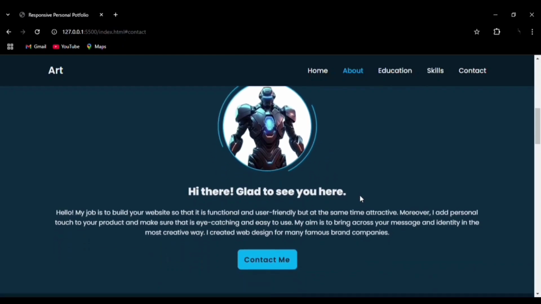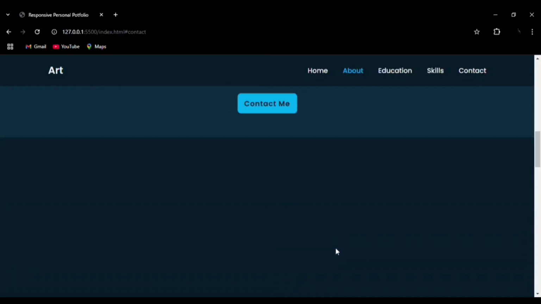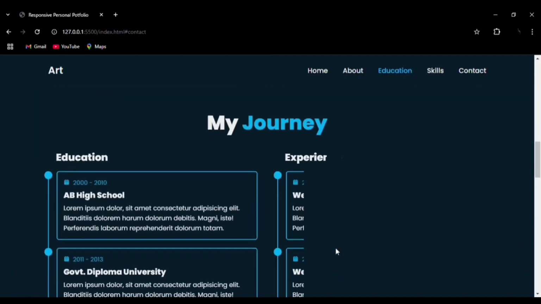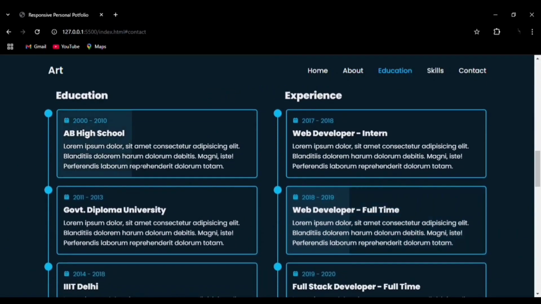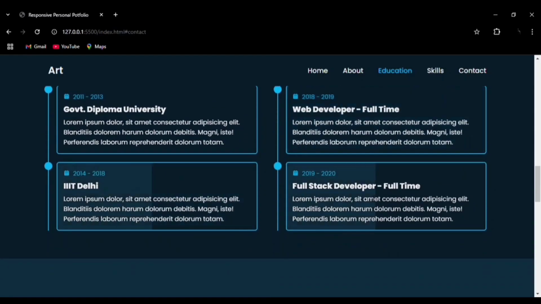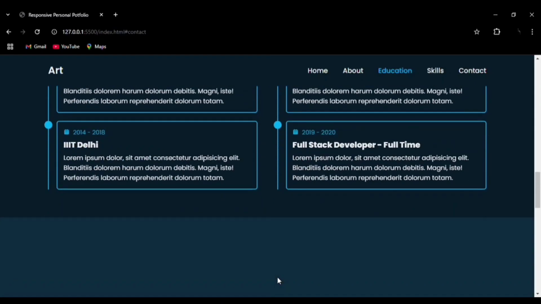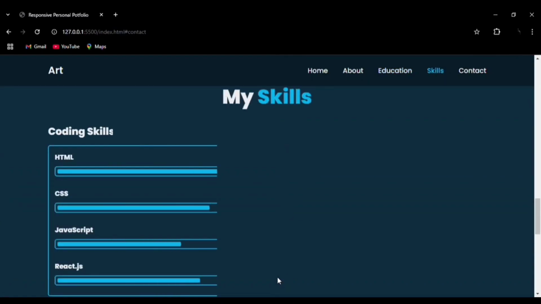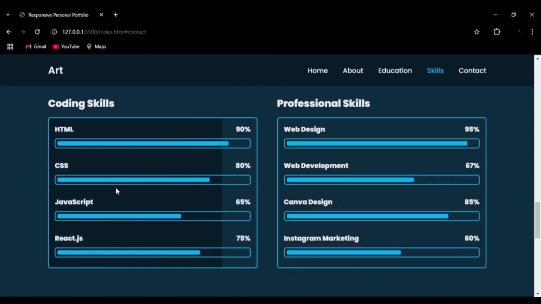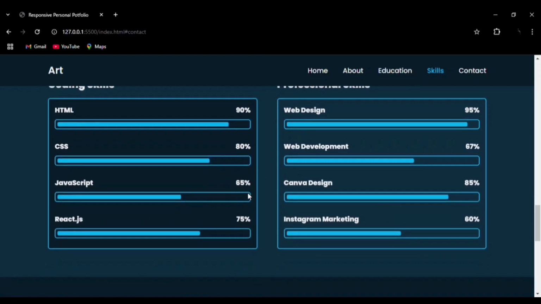You can see the hover effect, how neatly they have all been aligned, and you can see the hover effect on the education and experience section, and how neatly we have created the lines. And the skills section, the progress bar section, you can see the hover effect, and how neatly we have given the bar effect, giving a very professional look to your website.